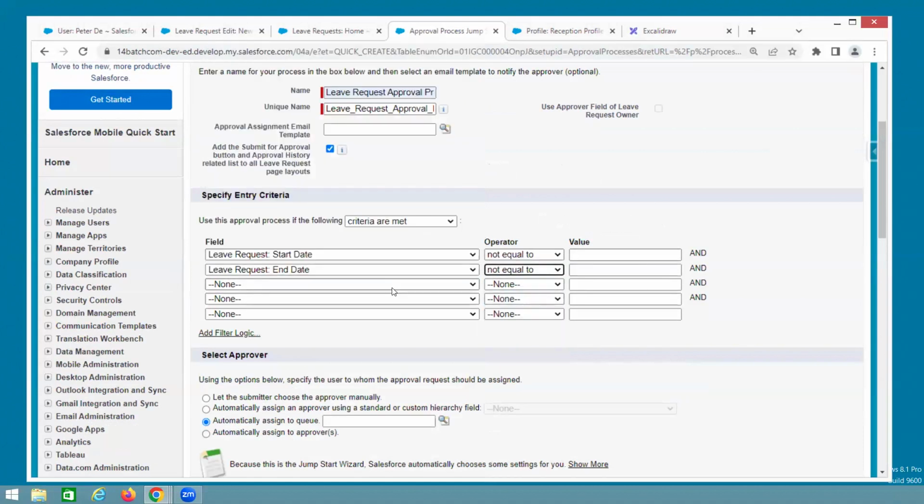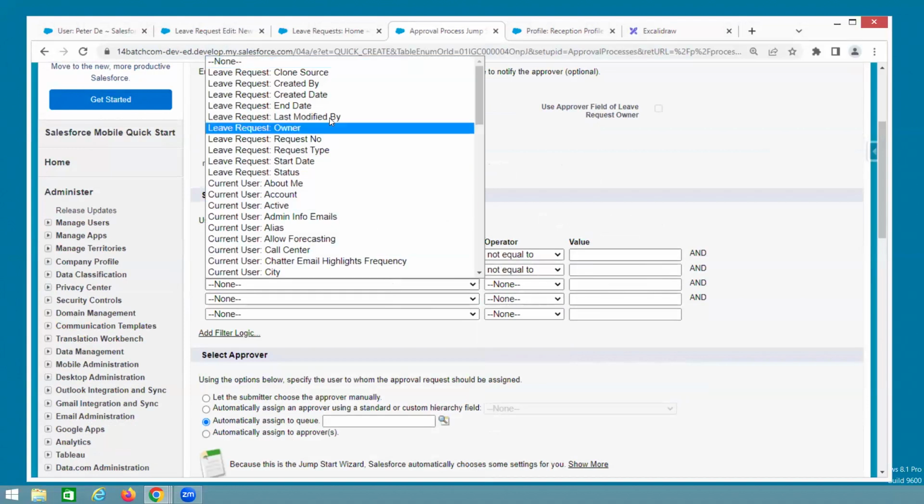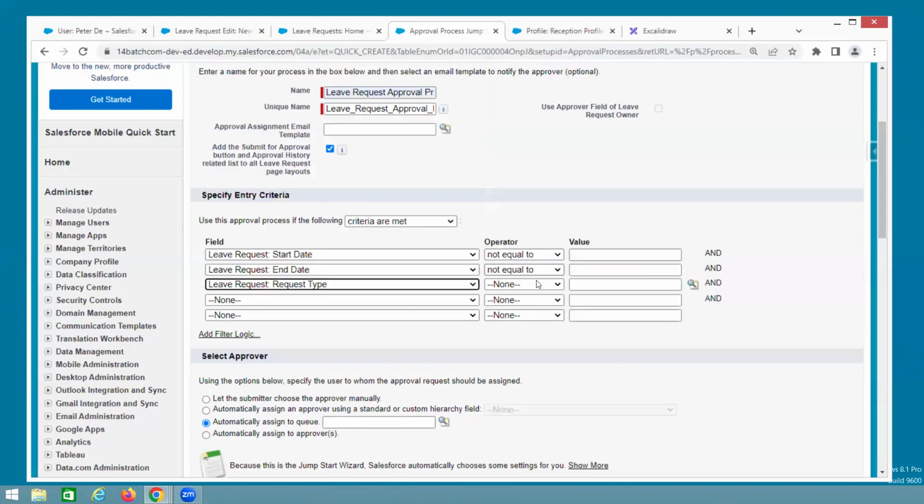What is the third one? Typo, not status, guys. Leave request type. Where is that? Request type not equal to empty. Understand? These are all not equal to empty.